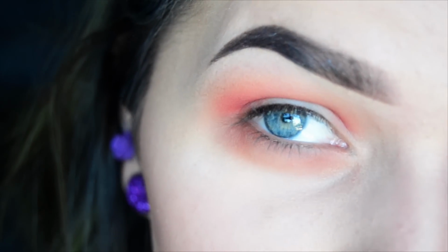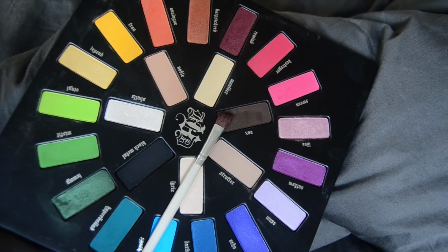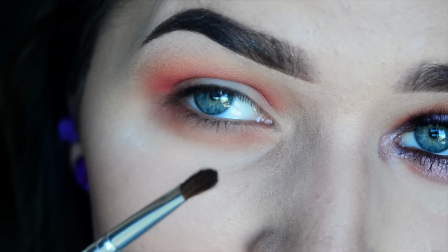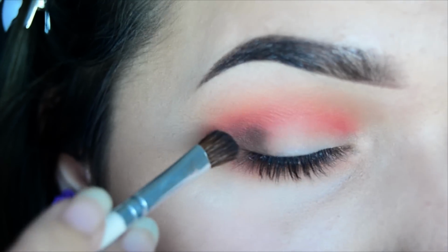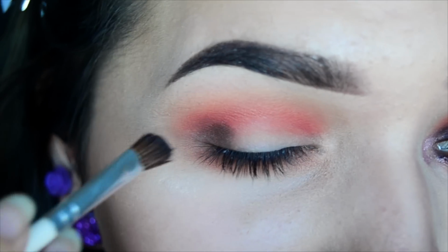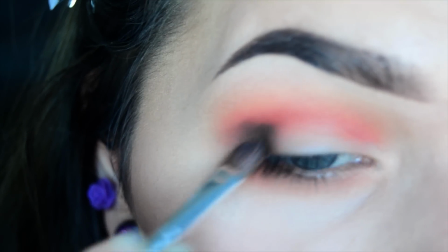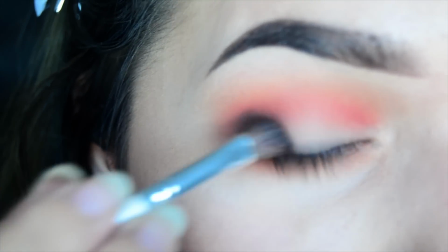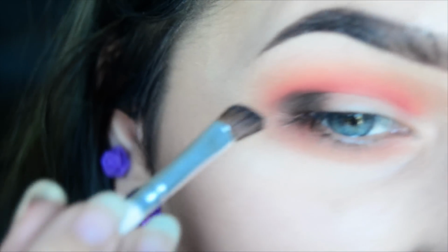Now, since this is a halo eye, I want the inner and outer corner to be dark and the center to be bright. So to darken up the inner and outer corner, I'm gonna use Vox, and I'm gonna use this e.l.f. brush to apply it. The name is kind of rubbed off, but I think it's the Eye Definer brush. I like it because it's fluffy, but it applies color well and blends it out at the same time. I'm just gonna pack that on and then start blending it a little bit. It doesn't have to be too neat because I'm gonna be packing on another shadow on top.